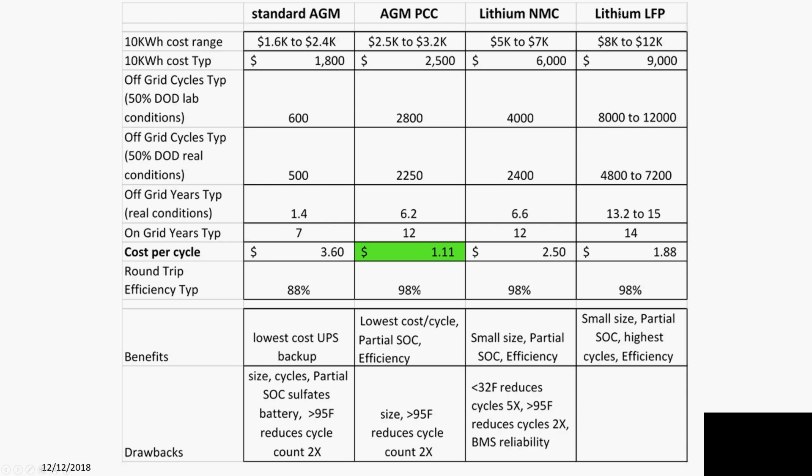NMC batteries — things like LG Chem, Panasonic, and Tesla — tend to get about seven years out of them by oversizing the batteries and using good battery management systems. Their cost per cycle is still higher than LFP. We are battery-agnostic; if you want to use lithium that's fine — I would simply suggest LFP for the number of cycles. If you're on a tropical island, lithium is a great solution since you won't experience cold temperatures.